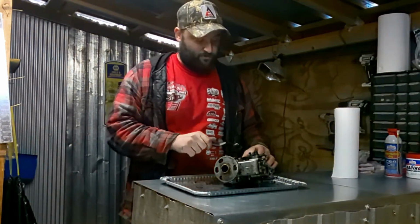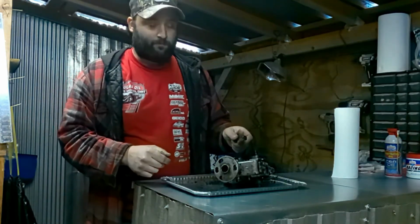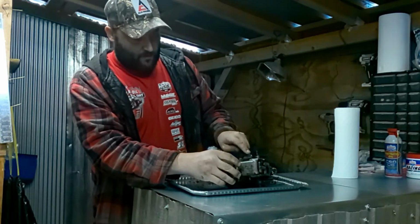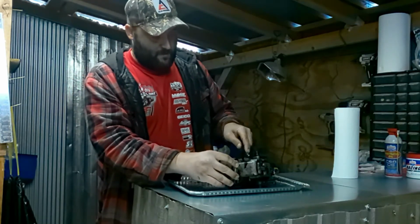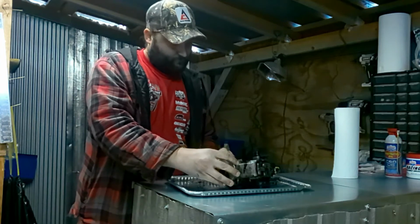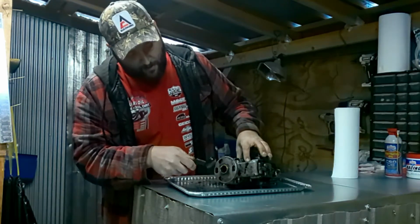back to scrubbing on this. I'm using a steel wool or steel bristle brush. I went ahead and soaked this back in the diesel fuel mixture. Okay, it came off pretty good.